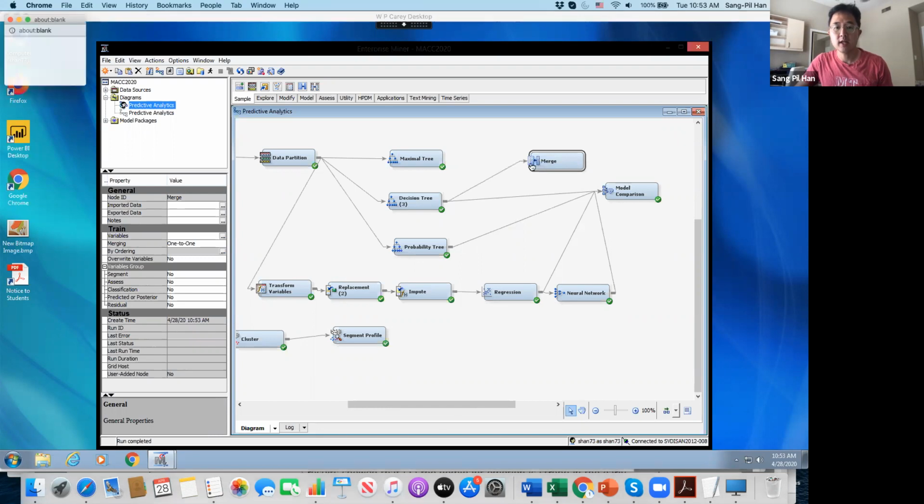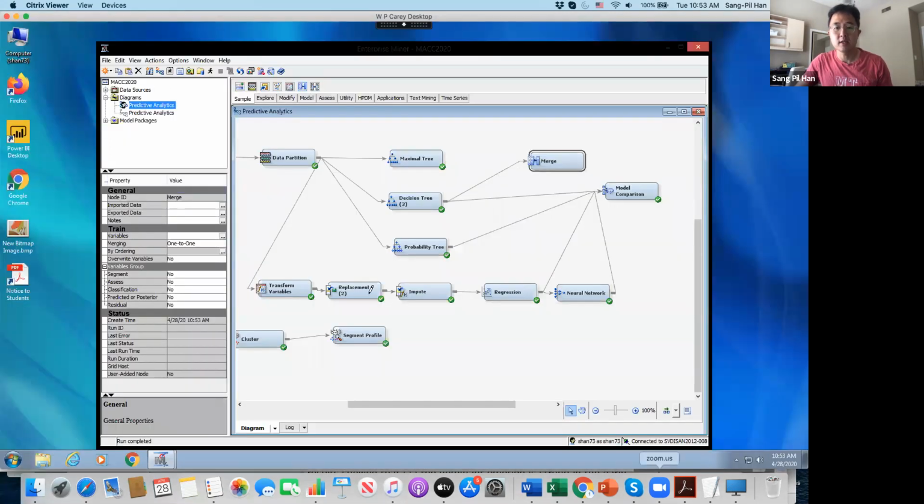And simply connect the individual models to the merge node. See? So we have 4 individual models now linked to a merge node.